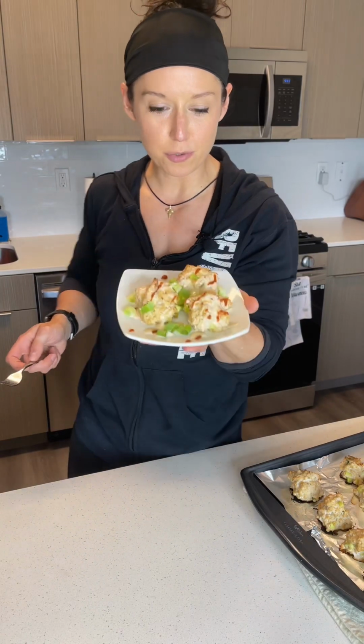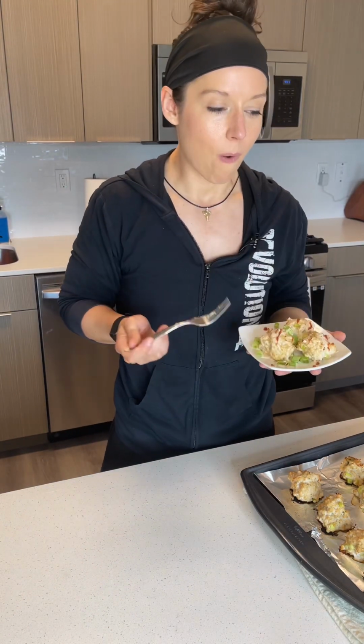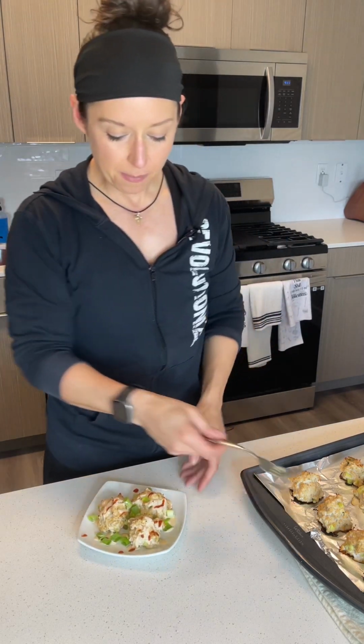And the moment of truth. We get to eat it. It's gonna be so good. This is amazing. Okay, I'm glad I made this in a big batch.